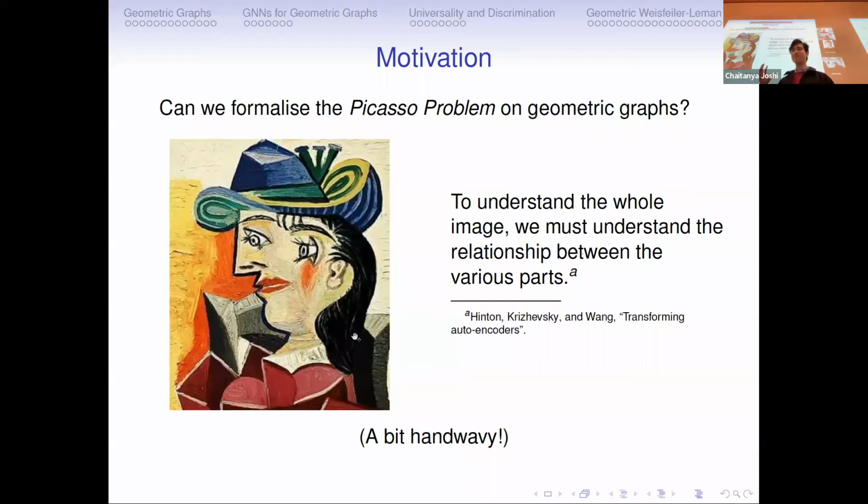And a bit hand wavy, we also want to study the so-called Picasso problem on graphs. So famously, if it's an image with nose, eyes, and mouth, it may not be a face unless they're oriented in a certain way. And Picasso used to draw these really interesting paintings, which Geoff Hinton used as an inspiration for some past work.